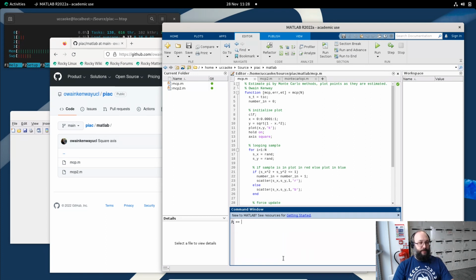I developed this at home on a home machine, so I did it in Octave, which is a kind of open source version of MATLAB that's a bit odd, even by MATLAB standards. It's a lot slower, and the language designers have decided to do something a bit odd, which is they've kind of created a superset of the MATLAB language. So if you write stuff in Octave, you then have to spend a little bit of time porting it back.